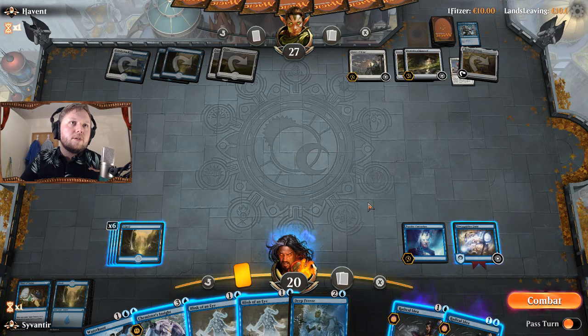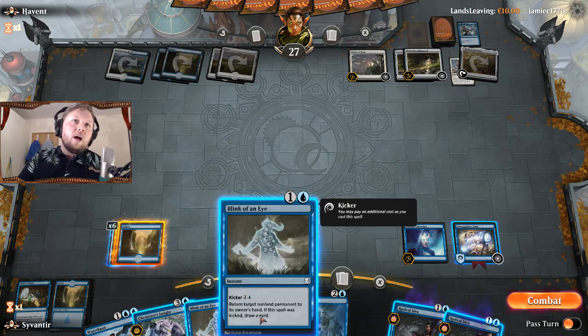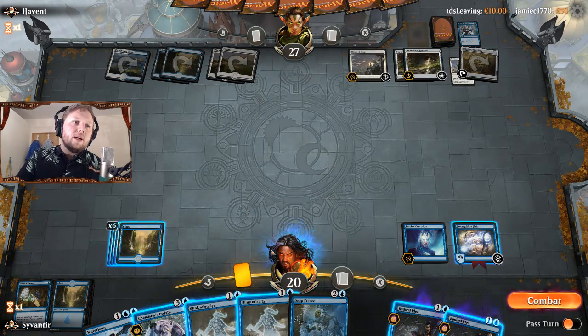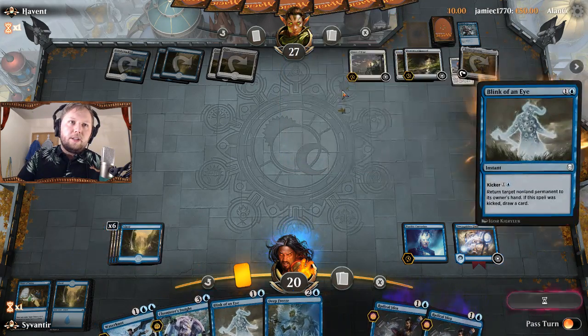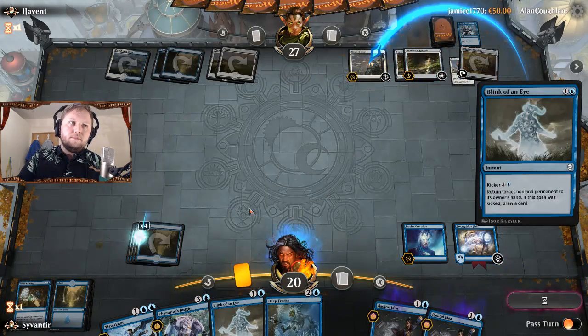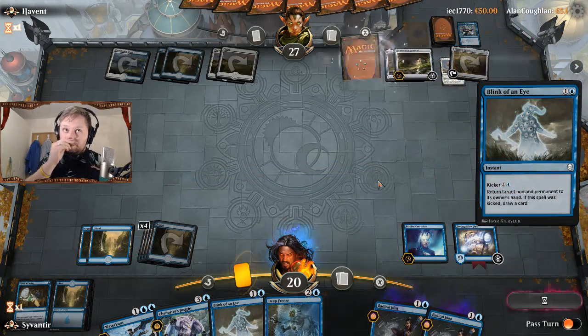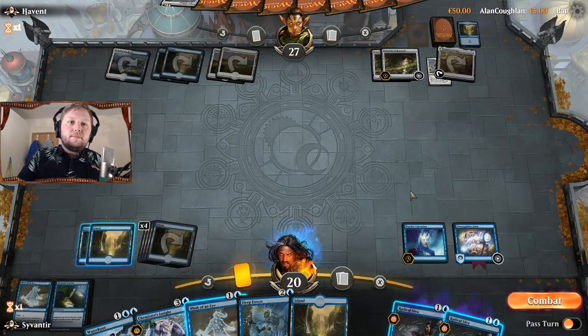Do I want to just bounce their Dawn of Hope? Stop them drawing things? I think I want to do it now before they gain more life and draw more cards. And I think I'll kicker it. Yeah, I'll kicker it. I'll bounce that. Mill 2. Nice. I think I'm just gonna pass.